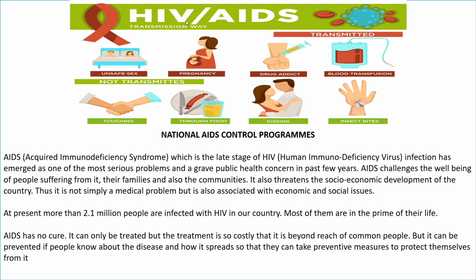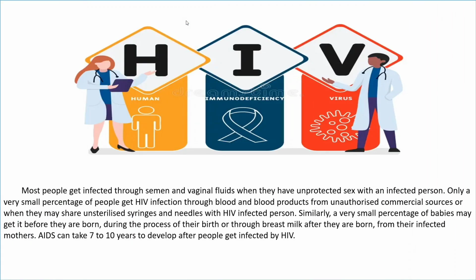Now see, these can be prevented. Diseases can be prevented only when we know how to protect ourselves, how to take care of ourselves, what the different do's and don'ts are, right? So if we know, if we are educated, if we are aware, then only can we take action together, come out together, join hands together in order to fight this deadly disease called AIDS. All right. Now let us see the next slide.